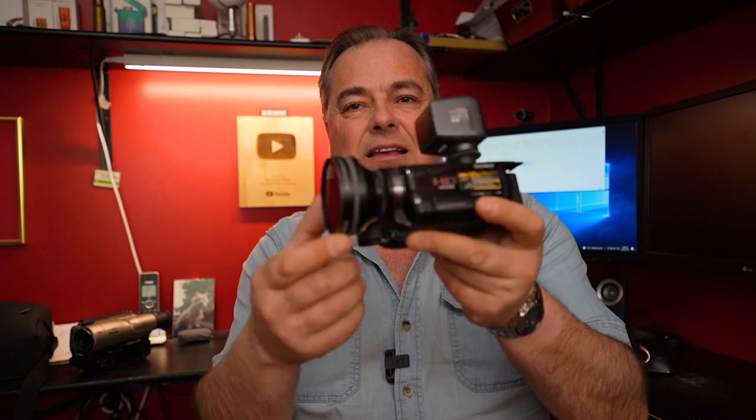The replacement camera from our insurance company is the HDR XR200. Now this one actually has a wide angle lens on it, which really isn't that wide. Which was one of the reasons why I upgraded to the next camera. What I really liked about this one, and I've done a few weddings on this which have worked really well, is it has a Bluetooth microphone. So this attachment on the top transmits or receives the signal from here, so you're able to record pretty far distances and capture maybe the groom and the bride up with the minister doing their speeches to each other.